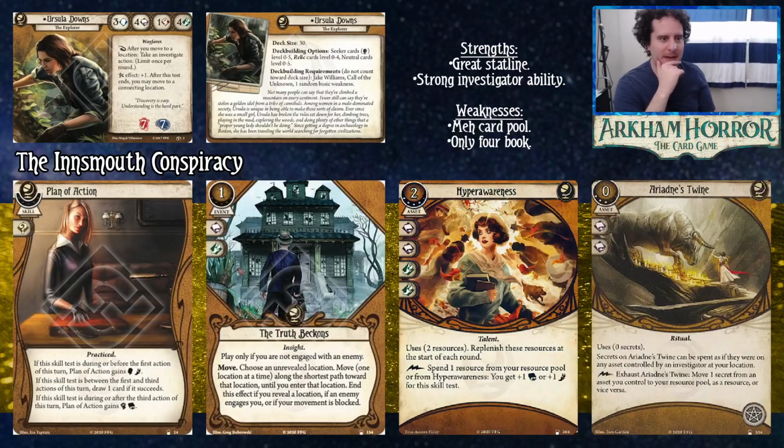I don't see why you can't, because what stops your movement is until you enter that location, or you reveal a location, or if an enemy engages you, or if your movement is blocked. So I feel like you can still investigate on the way. Yeah, someone on YouTube might know more. They usually do. It's a pretty neat way to mitigate Call the Unknown.